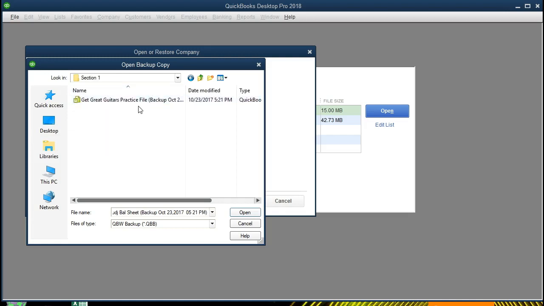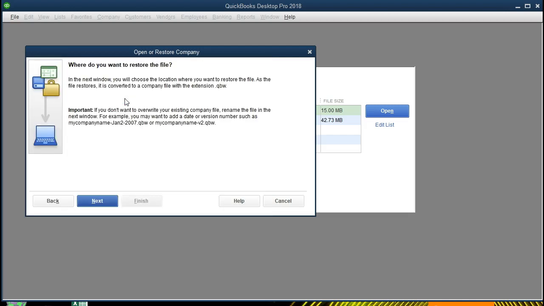If it was not a backup file, if it were an actual QuickBooks file and I tried to restore it as a backup, it wouldn't show up here. I'd go to this folder and I wouldn't be able to find it because it would be a QuickBooks file, but it wouldn't be a QBB file, a backup file. It would be a normal QuickBooks file. This is going to be the backup file. I'm going to double click on that, or you can click on it and select open. I tend to just double click on it and then go through the next process.